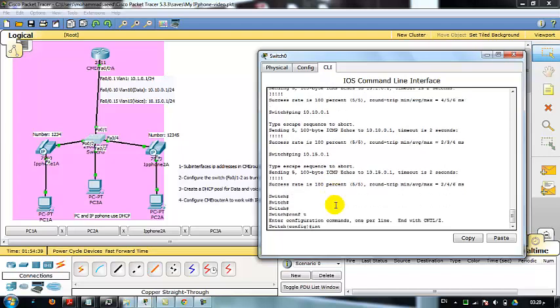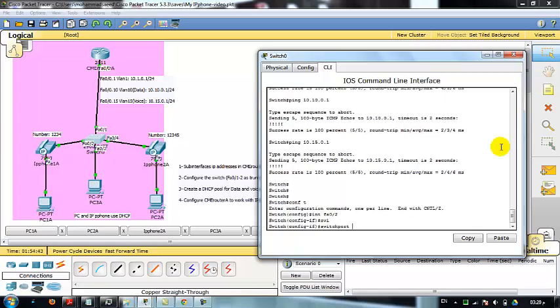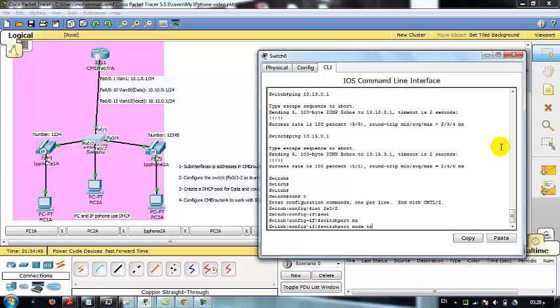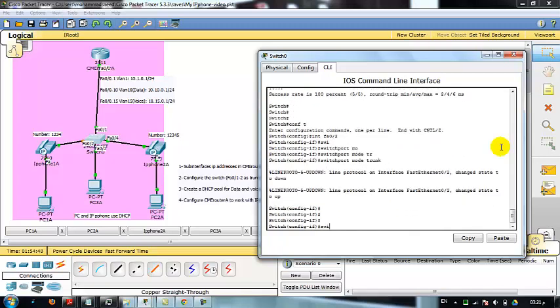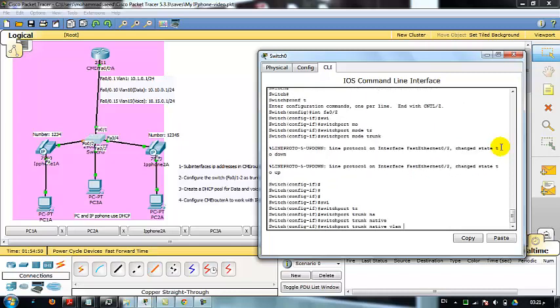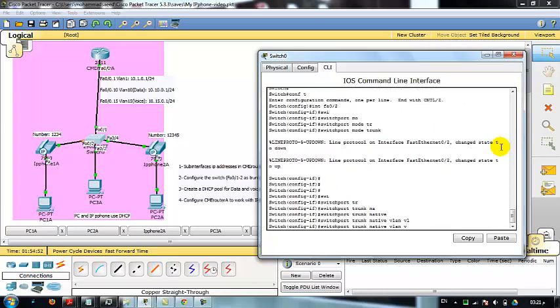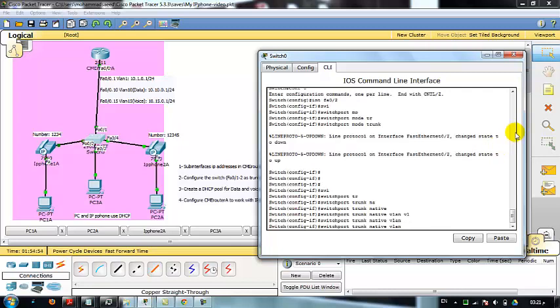Conf t, interface FastEthernet 0/2. The first thing is switchport mode trunk and switchport trunk native VLAN. Look at this, I used native VLAN 10 here, because the data VLAN in the IP phone will be untagged.